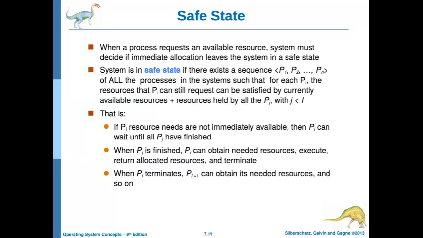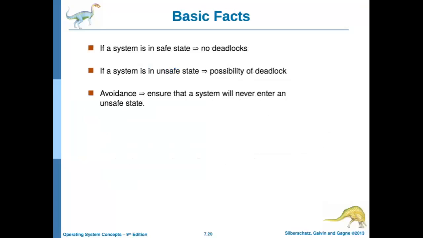That is the safe state. Now, depending upon the safe state, like we mentioned about whether there is a loop in the resource allocation graph, and if there are only single resources, that results in deadlock. Similarly, if the system is in safe state, there is no deadlock, and if the system is in unsafe state, then there is a possibility of deadlock. Now whatever we saw was deadlock prevention. Now we need to see deadlock avoidance.